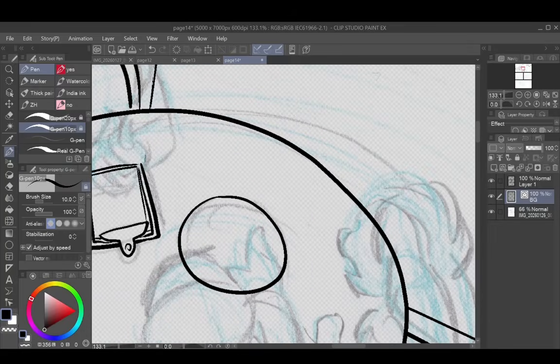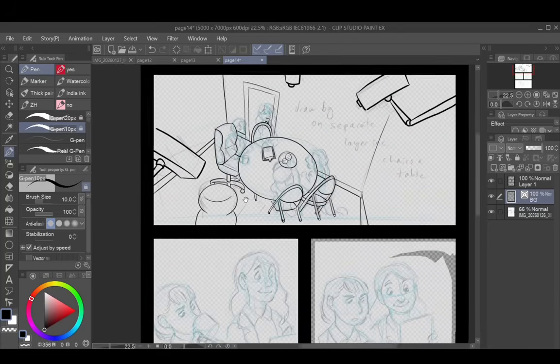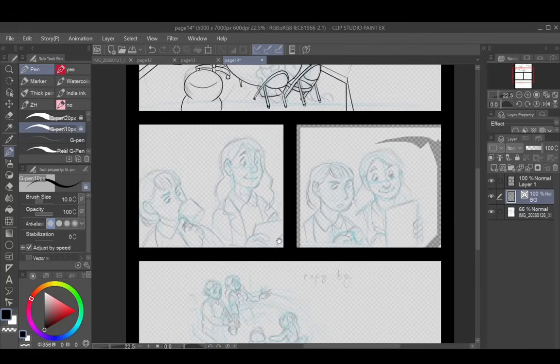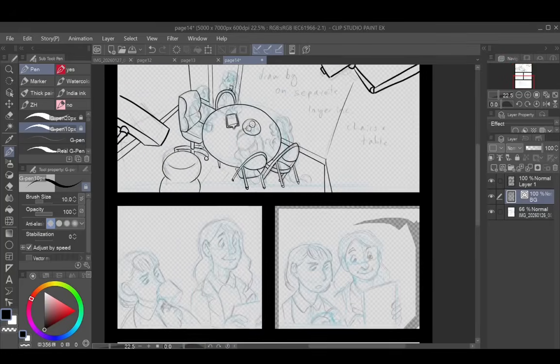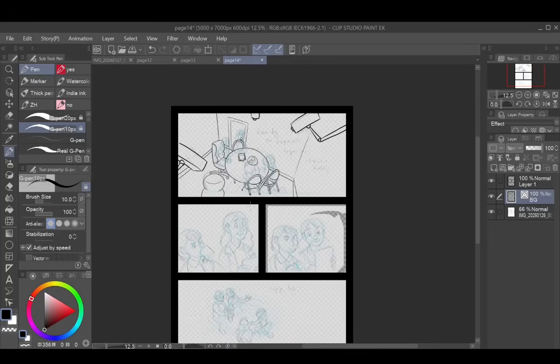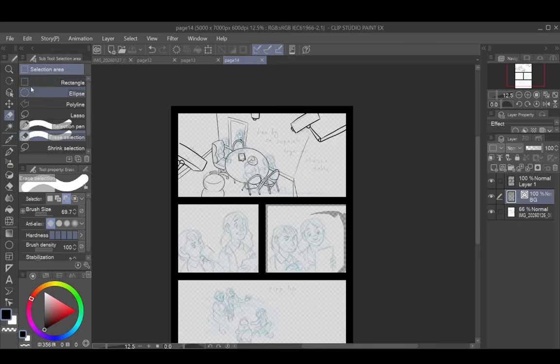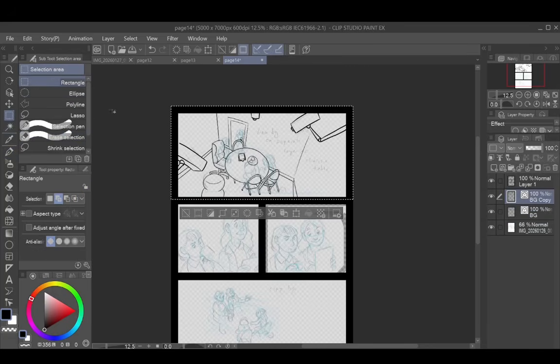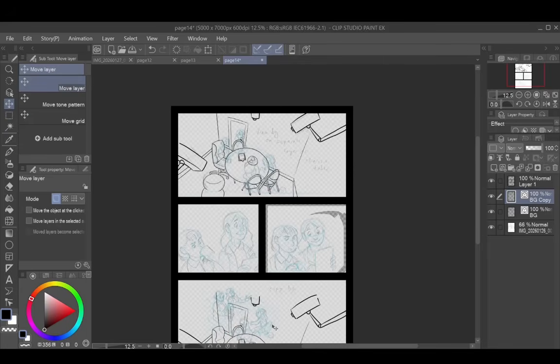Composition-wise, the cameras echo the guns that the agents were pointing at them in the beginning of the chapter when they initially got arrested. It cut right from the guns being pointed down at them in the crater to this room where there are cameras pointing down in a similar angle, and the cameras are also the same color.